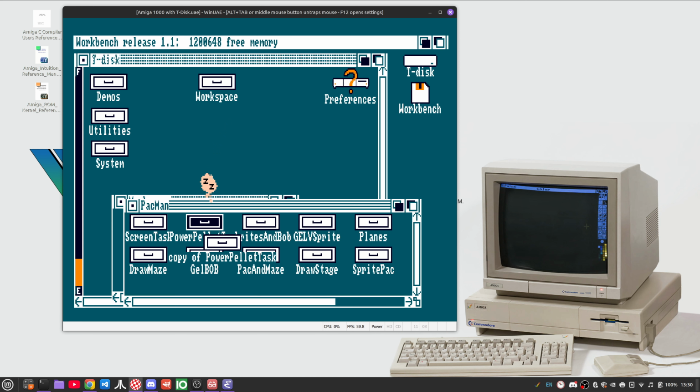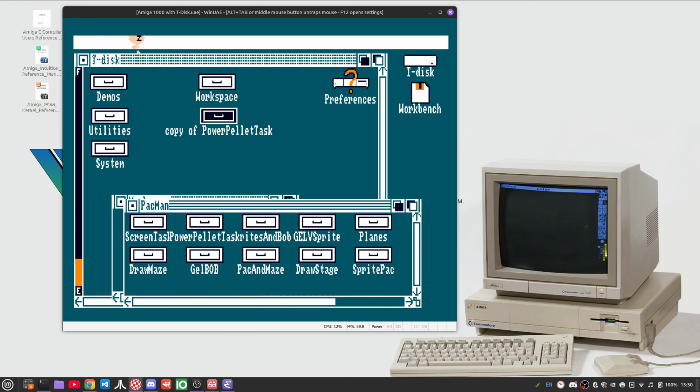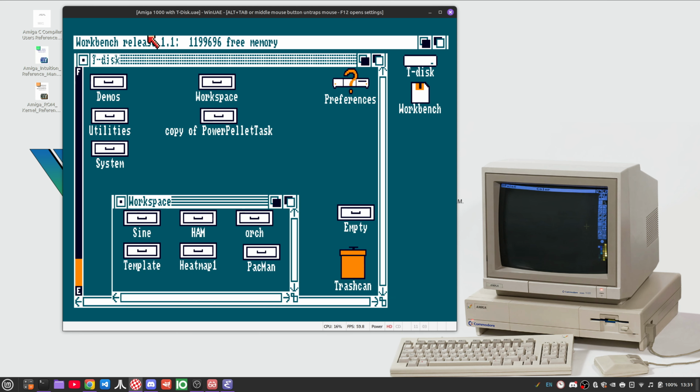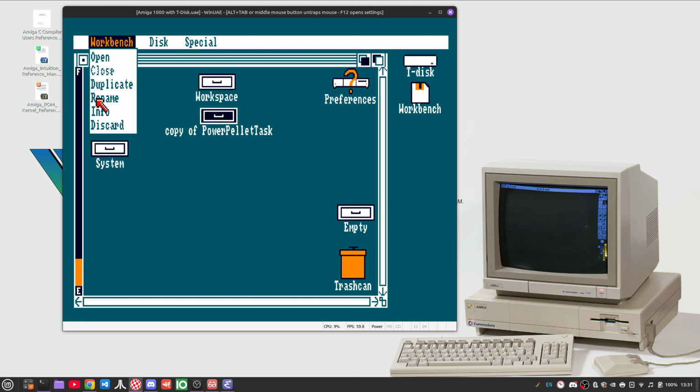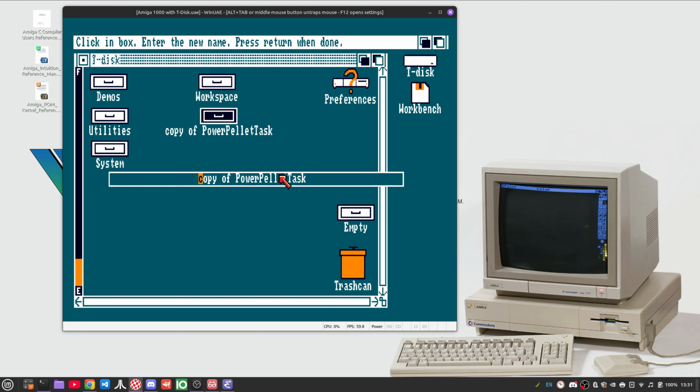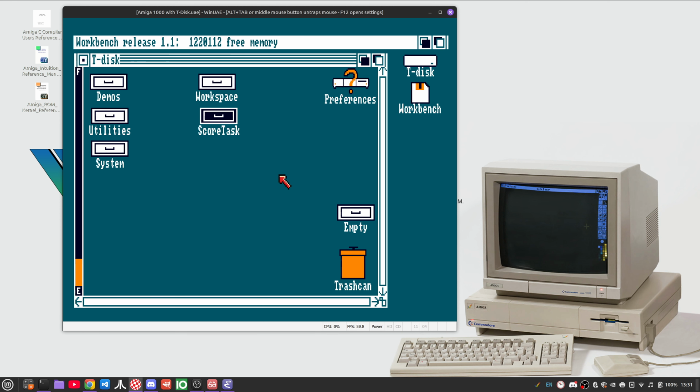Then we'll just move it out. Once it's finished copying, we will rename it, and we're going to call this, quite literally, the score task. Or more specifically, the ScoreTask test harness.